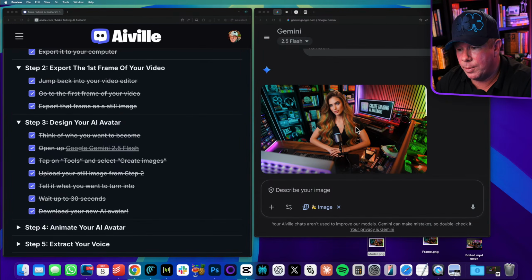I've tested it with Flux, Midjourney, Leonardo AI, Krea, everything that's out there, and nothing compares to Nano Banana in terms of how fast it is and how accurate it is. It did not change anything else in my background in my office. It just looks perfect, and that's why it works so well.